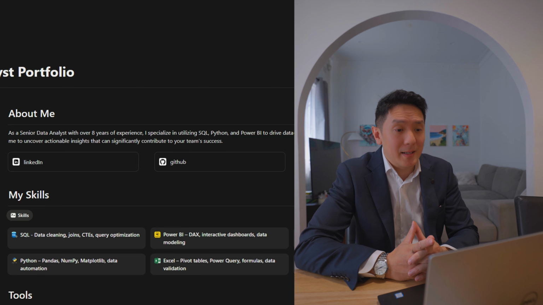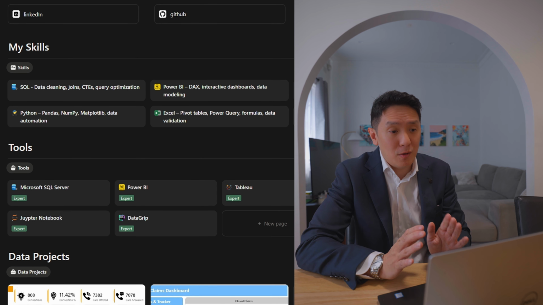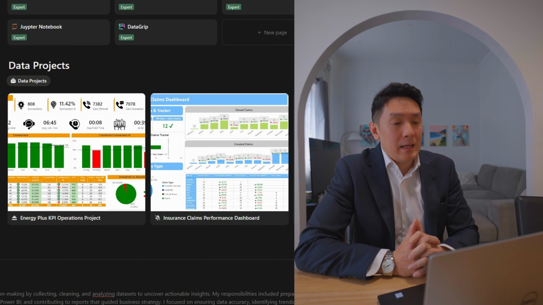I'll get an interview. I'll probably get many interviews and I'll probably do really bad at them at first, but I'll get better at interviews and eventually a hiring manager will see my portfolio. They can see what I can do and I'll get hired as a data analyst. That is exactly how I would become a data analyst if I started all over again.